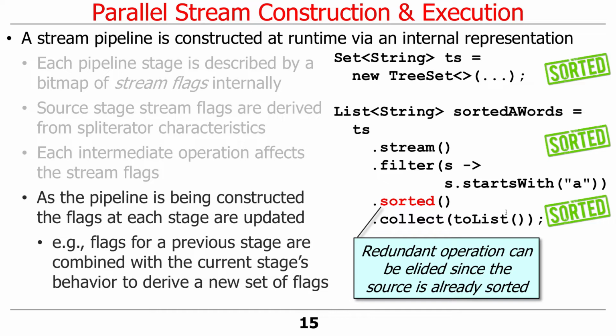Here's an interesting example of how this information can be used to optimize system behavior. So let's assume that we were going to make ourselves a tree set. So we have a set that's a tree set, not a hash set, but a tree set. So that means the sorted flag will be set. When we turn this into a stream, that will preserve the sorted flag, because that's what the spliterator will know. And then when we get down here, if we have a sorted operation, then we know that that's redundant, because we started out with something sorted, and we haven't done anything to unsort it. We haven't done a map call, for example. We've only done filter. And so as a result, it knows it can ignore this and eliminate it altogether. So that's an example of how streams can be smart by optimizing the behavior of the system in some way.